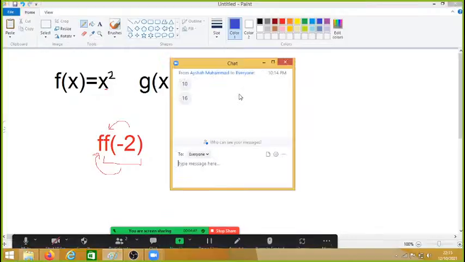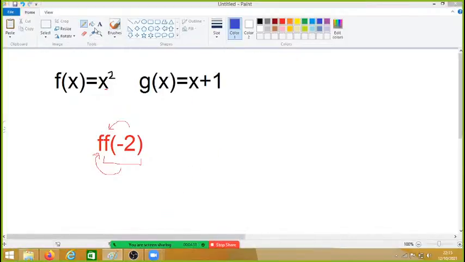Okay, very quick on the answer of 16. Let's see if that is right. So we're starting with the number minus 2. We're putting it into the function f. Minus 2 squared makes 4. So this part here is 4. So we're putting 4, imagining that we're doing it from scratch, we're putting 4 into function f. So that means we start all over again. But this time putting in the number 4, and we square it and we get 16.